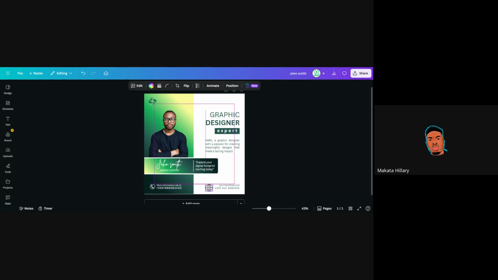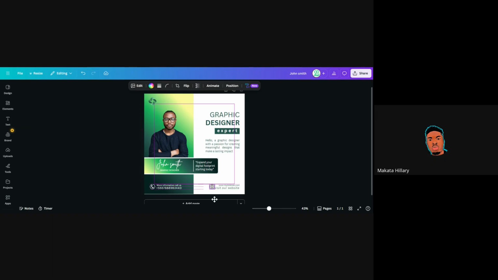So now the next thing I'm going to do is, like I taught you guys how to align the sizes of icons. You first of all place it at the top. You're going to see a straight line at the top of the other icon. So I'm using that phone icon to measure this one. Once I place it, it will draw a line on top of that phone icon, and then I will drag the down part, and it will draw a line from the bottom part also. Once it draws a line under the phone icon, it is the same size. So it draws a line at the top of the phone icon and at the bottom of the phone icon to get the same size.